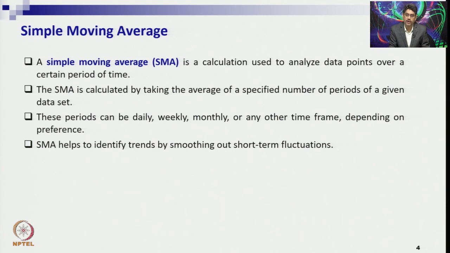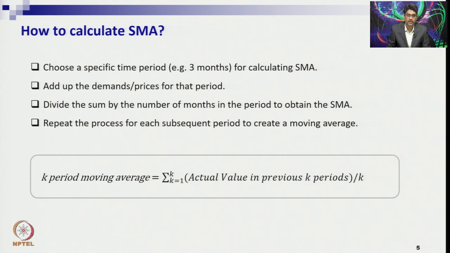So in simple moving average, you give equal weightage to all the past data. When you take the average, you are not changing any weightages. Let's see how it works. Look at the statement here. Here I have mentioned 3 months. You can take 3 months or 4 months or 7 months, depending on the example. Suppose 3 periods. I'll show you different types of period ranges, and then I will illustrate different types of examples.